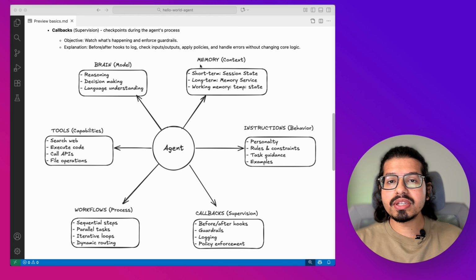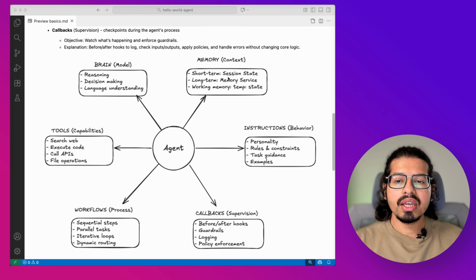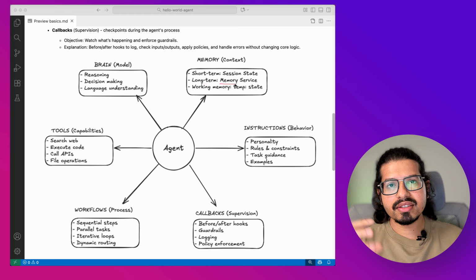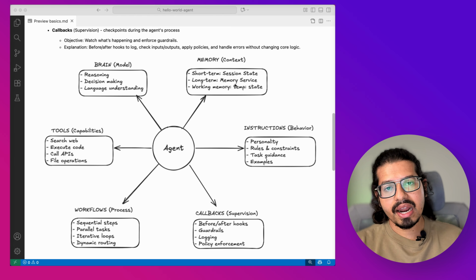Then one of the most important components is the memory. Memory could be short term for a session. Think of a session as a multi-turn conversation between a user and an agent. It could be long term, so it could be persistent memory. It could be an extract of all the previous conversations that the user would have had with the agent.